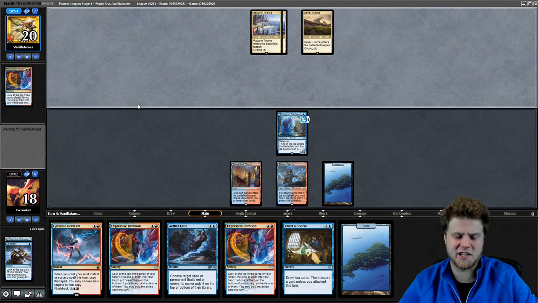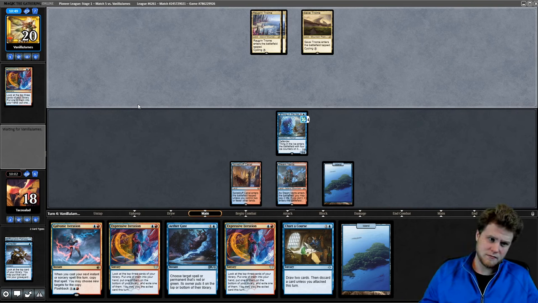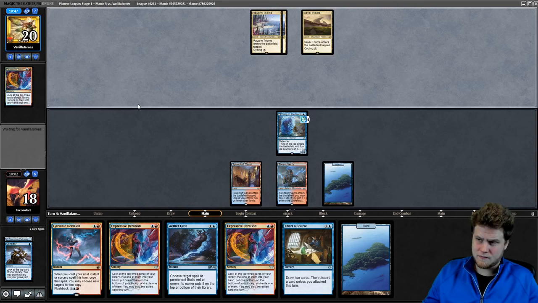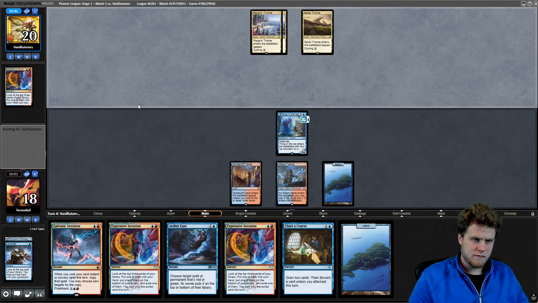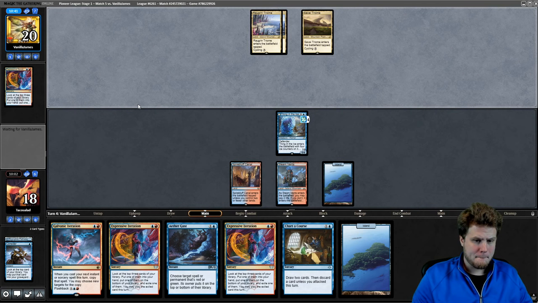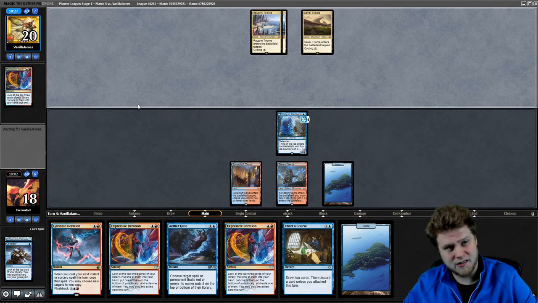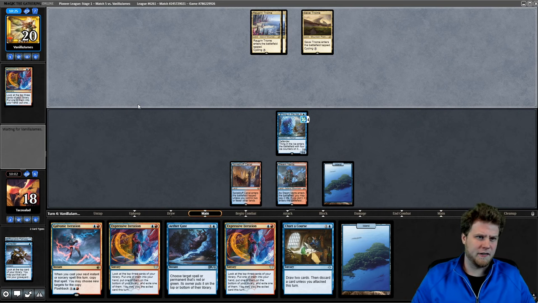Expressive Iteration, even getting around Narset, is pretty messed up. Even Detention Sphere is pretty good. Narset's pretty good. Really just want them to play Fires. You know, that's kind of what we want here.